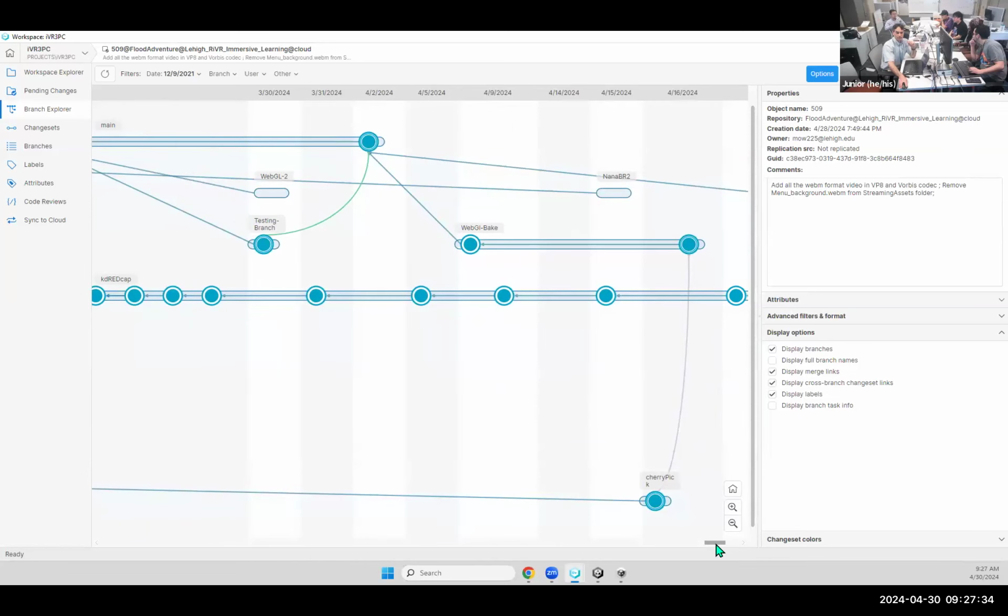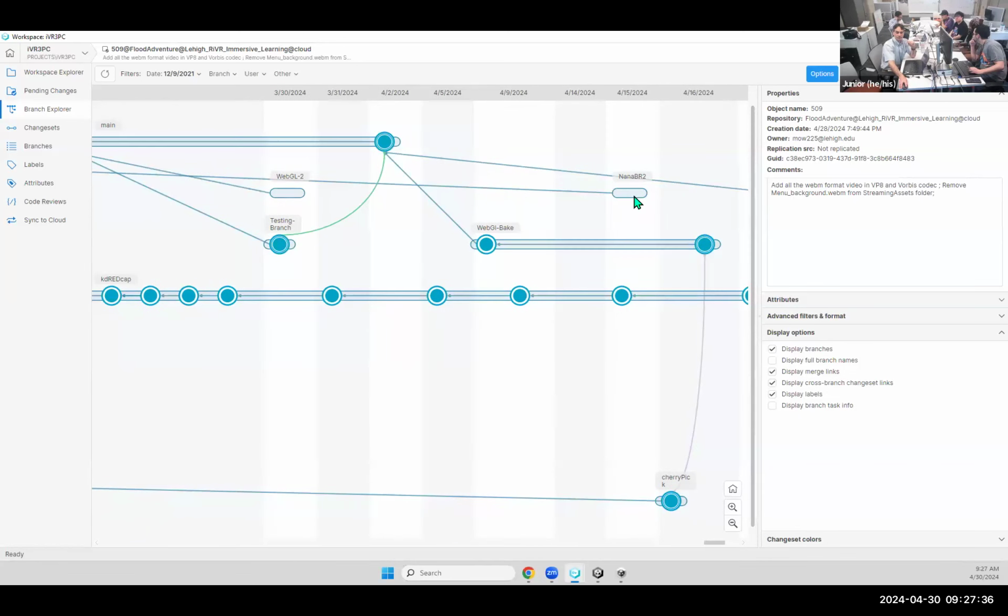But I guess, oh, so this is what we did, we created this node here for Nana to work. That's what she's been working on? No, she's in an older one. VR2. Yeah, that's this right here. Are you in VR2 now? Yeah, so we created that for the VR2 branch. Okay. Oh, yeah. But the VR2 is coming from, wait, March 19th, I guess.